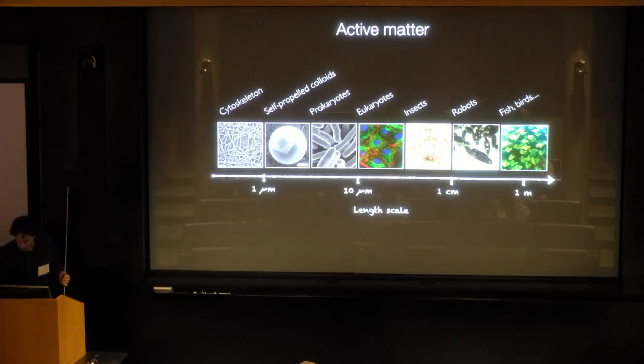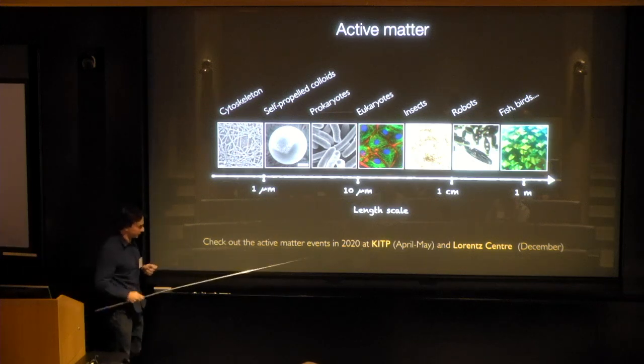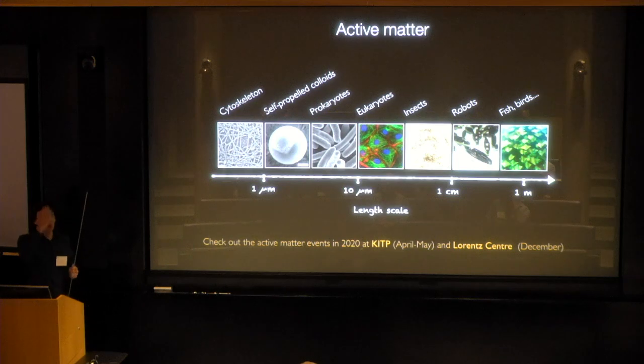I also want to advertise that in 2020 it's the 25th anniversary of active matter, so there will be some events around the world. One will be in Santa Barbara, and one will be at Leiden in the Lorentz Center. So if you want to celebrate with us, keep a look.